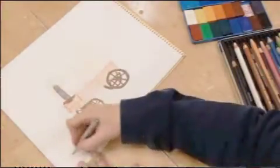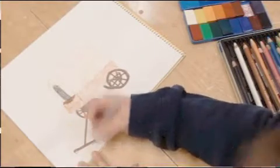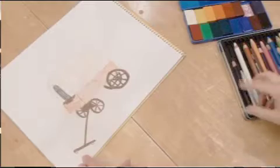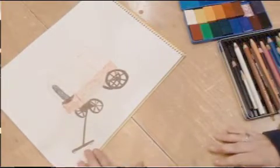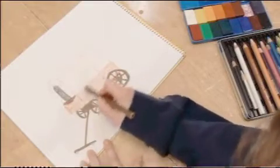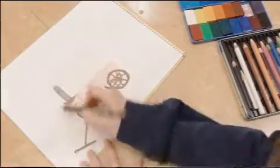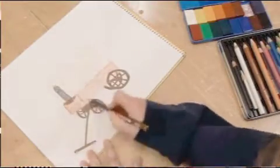If you wanted to, you could add a couple rings on there where your harnesses would go. And there's our wagon. You could add a few details if you want on the box of your wagon. You can go back with a brown colored pencil and add a few details.